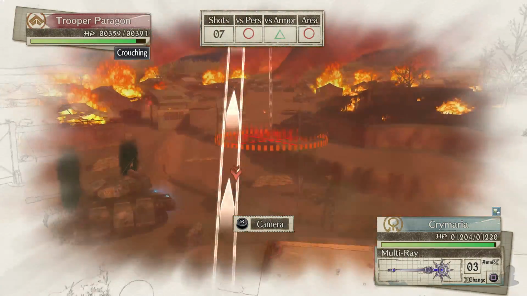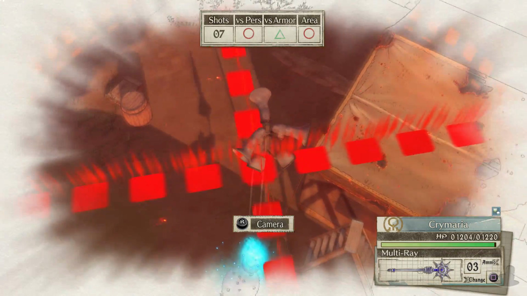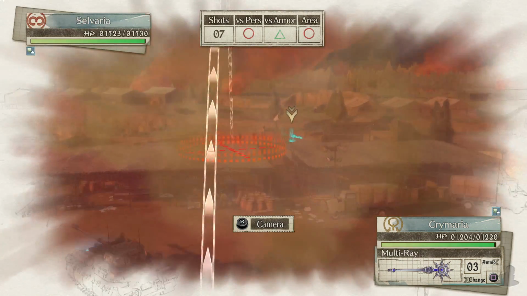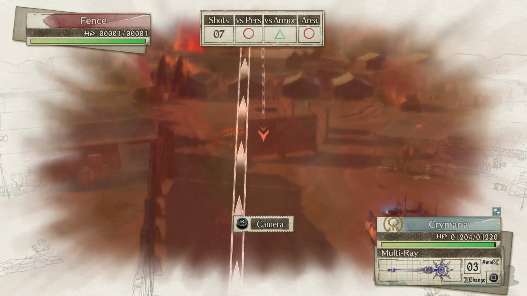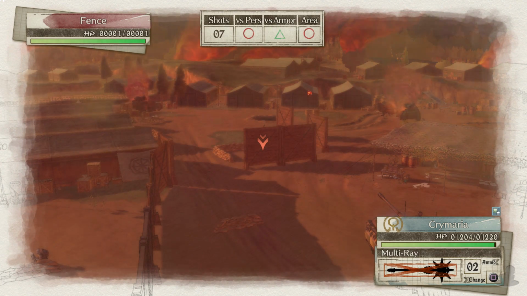Okay, so, oh, that's gonna be a problem. It's definitely gonna be a problem, because I want to target the ones that are at my base. Ah, stupid pole. Alright, so, let's go here then. Screw it.